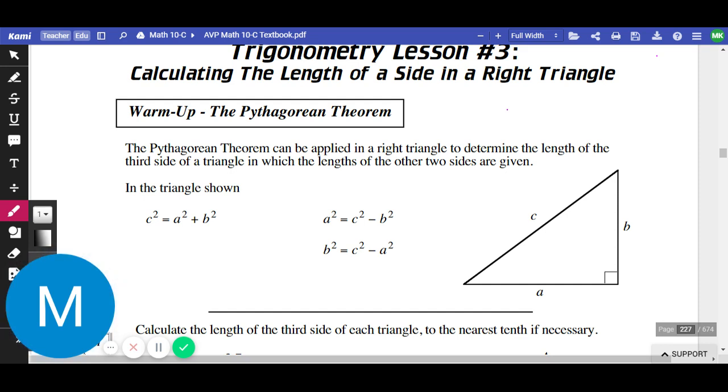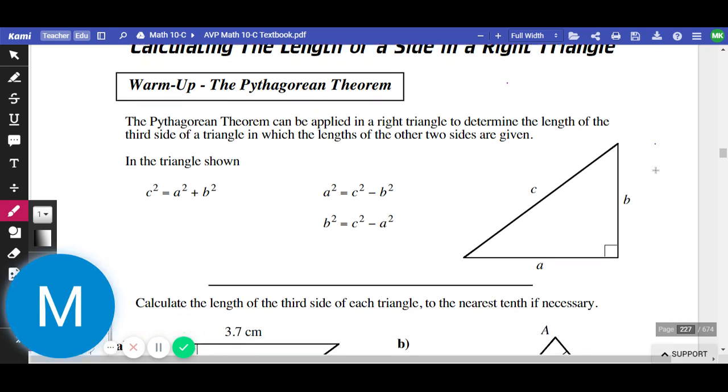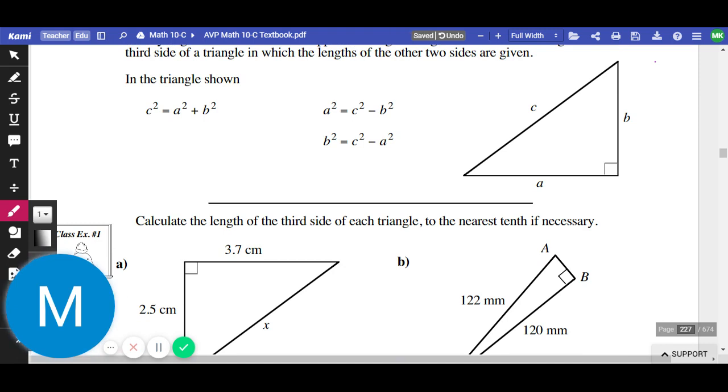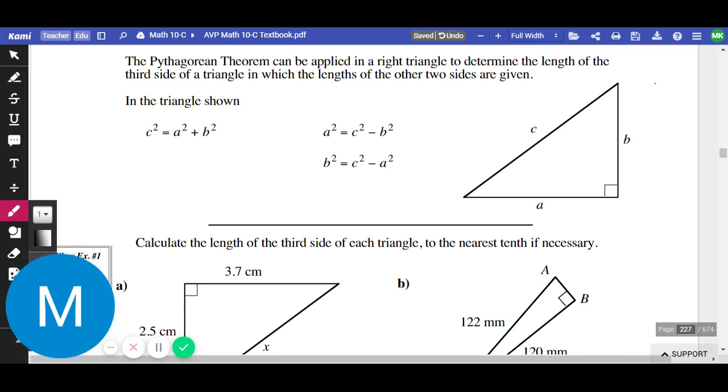Review on triangles. The first thing you're going to want to remember is that you can only do this stuff with right-angled triangles, same thing I said yesterday. This only works if you have a 90 degree angle, indicated by this guy right here. You need that somewhere in the triangle for it to work.